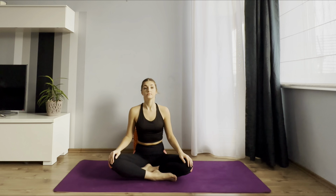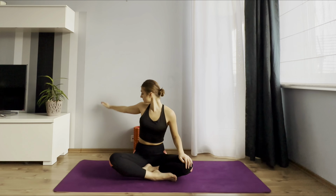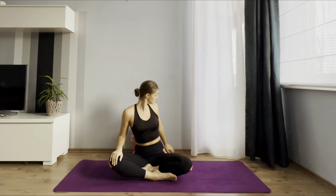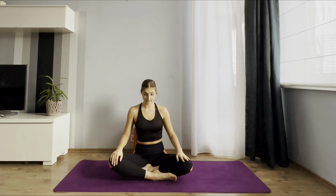Inhale, raise your left arm up, look at your fingers. Exhale, hand goes back, take a look over the shoulder and return it back. Inhale, raise your right arm up, exhale, twist and return to the center. One more time to each side.